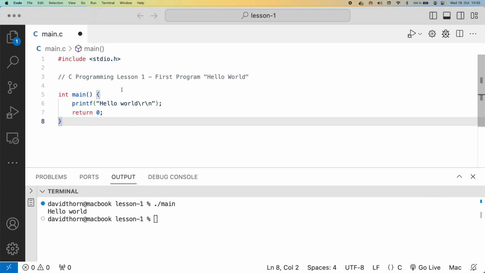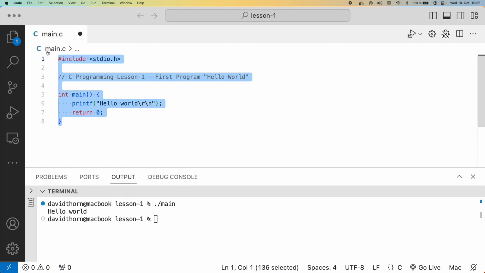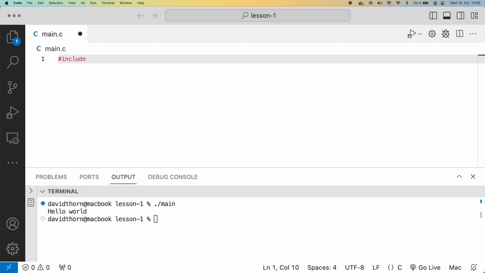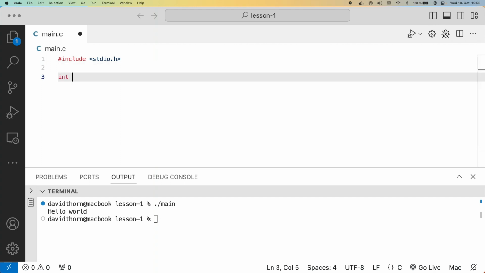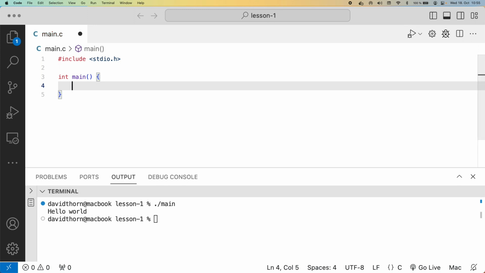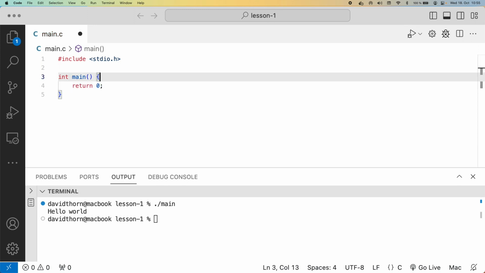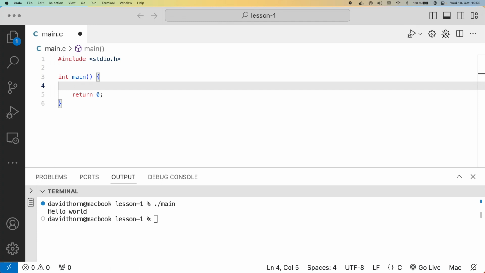So this is your first program now, and just remember, get into good practice of typing include and then stdio.h if you want to input and output data. Then int is the data type that's going to be returned, and it has to be called main. All right, and this is a function, and we're just going to say return 0 with a semicolon on the end. If you don't have a semicolon on the end, you're going to get a compile error, which we'll talk about later.